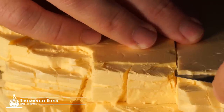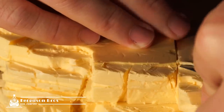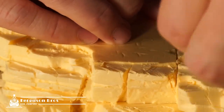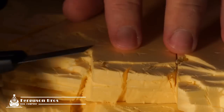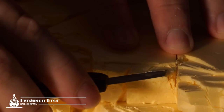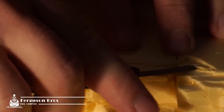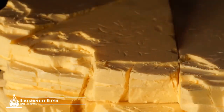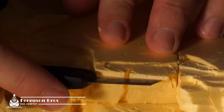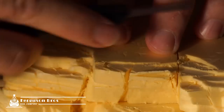And again, here's an example where I need to break up this glue line, so I'm just going to come across here, snap off a bit, and might come in a bit again. Don't want to go too crazy here because I'm going to have another piece glued on top. Then, because there's some knife marks there, I might just come up at a different angle like this. Shave that off. Again, shave these little pieces off here. And then if I put in like a little strata line there, you can bust off another bit.